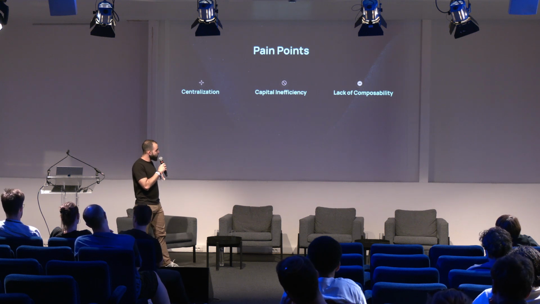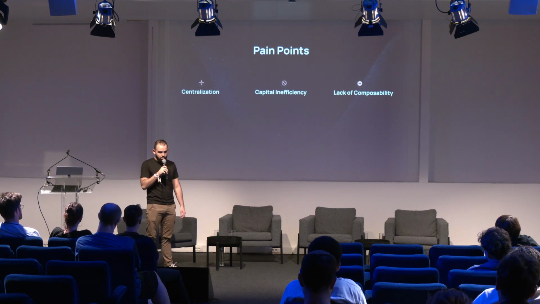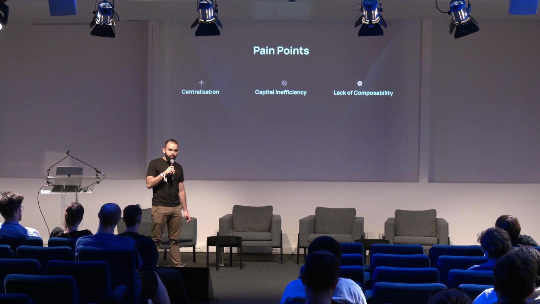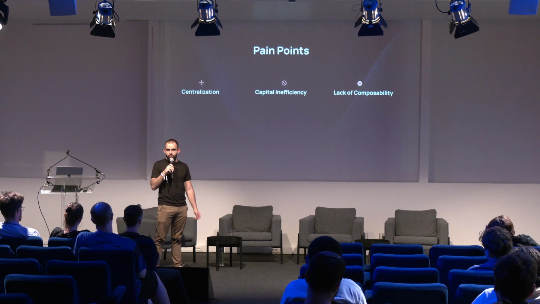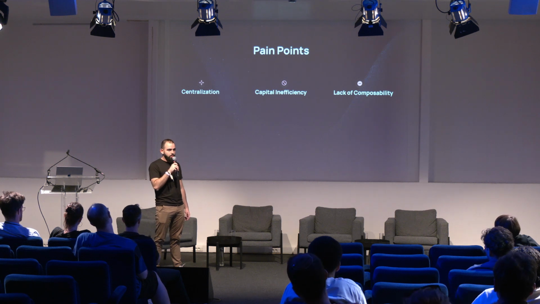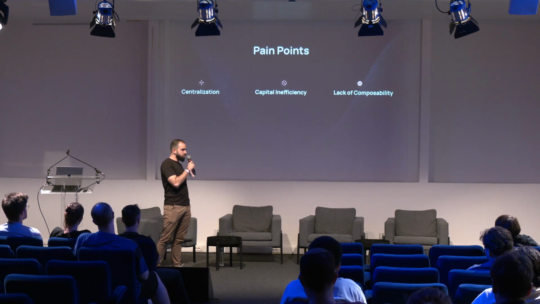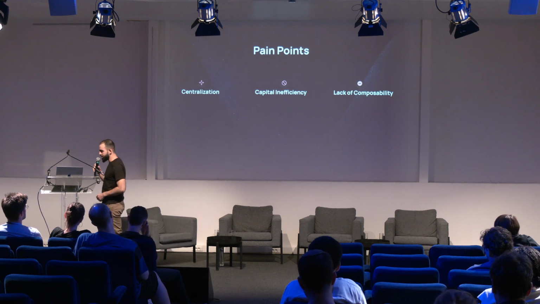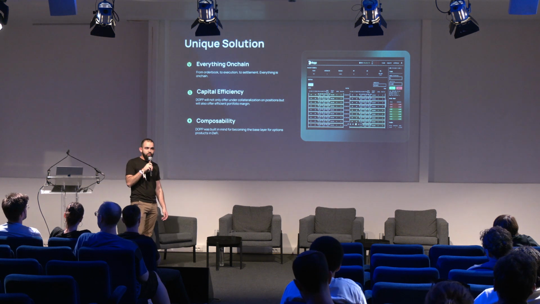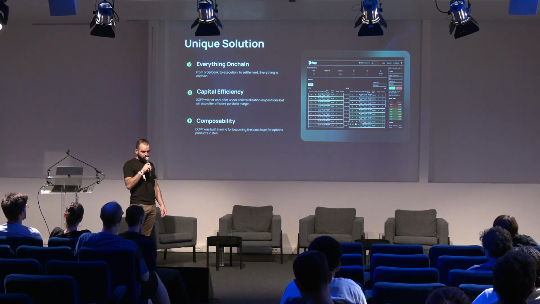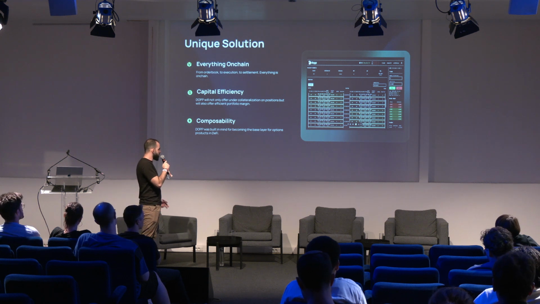And finally, lack of composability. One of the biggest strengths of blockchain and especially DeFi is the composability. Coming from a traditional finance background, composability does not exist. Even in the same bank or in the same hedge fund, teams won't cooperate because of processes, politics, etc. So the word composability doesn't even exist. And in DeFi, it's different. You can take Uniswap LP tokens and do whatever you want with them. You can just take LP tokens and build perpetual options on top of them, etc. So we need to leverage this.